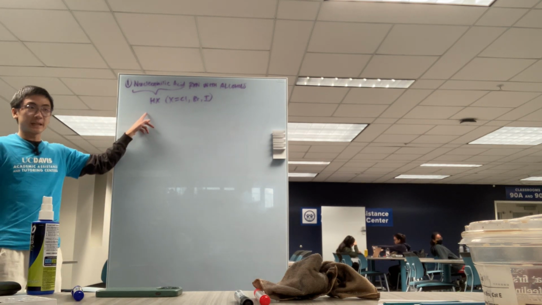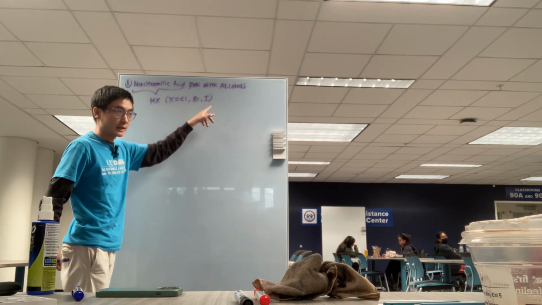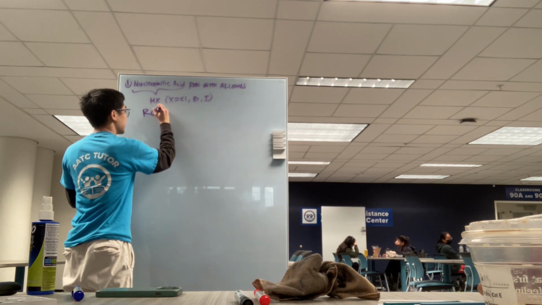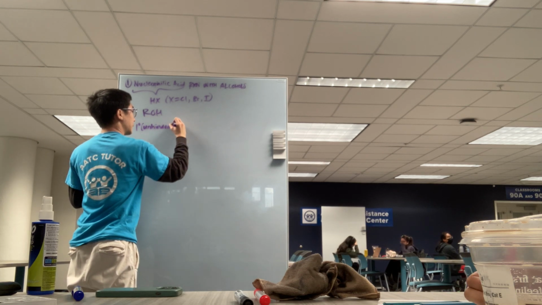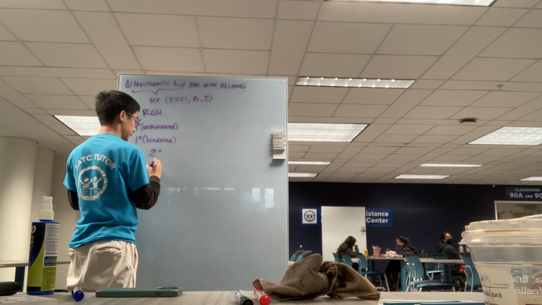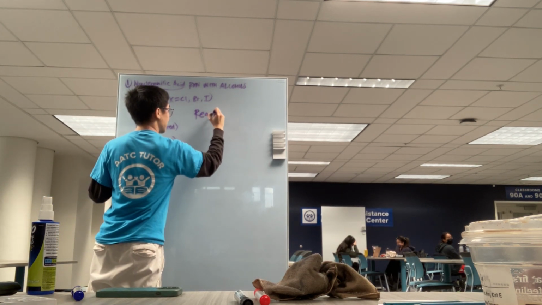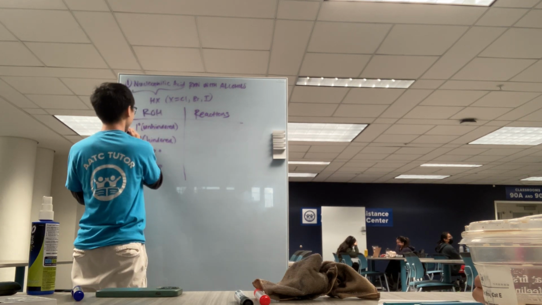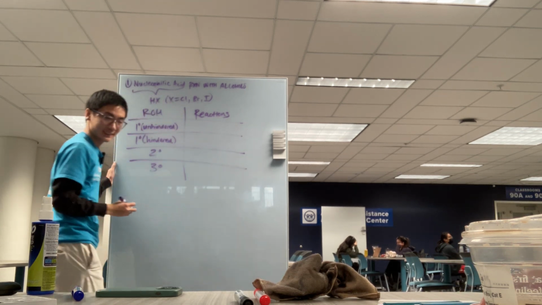Because when we deprotonate this HX, we're gonna get X minus. And that X minus, like Cl minus, Br minus, or I minus, is gonna be the nucleophile that attacks the electrophile, right? And you're gonna have different kinds of alcohols. You can have a primary unhindered alcohol, a primary hindered alcohol, secondary alcohol, or tertiary alcohol, right? And depending on what alcohol you have, you're gonna get different reactions, right? So if you guys have a way, I would put this chart down on the note card, because this is gonna help you identify what reaction you need to do on the test, right?